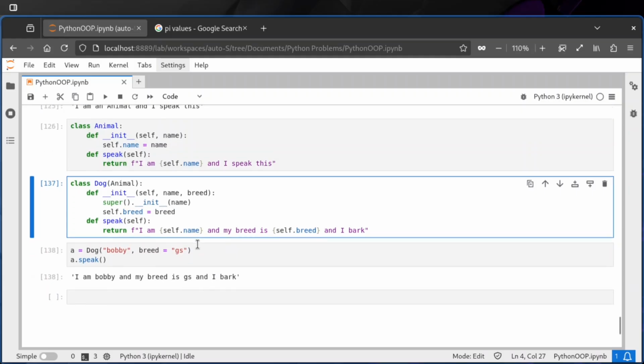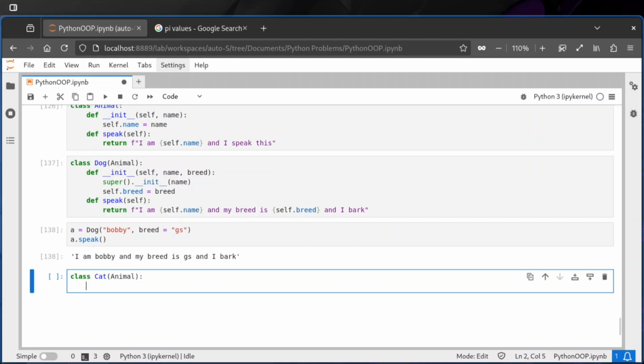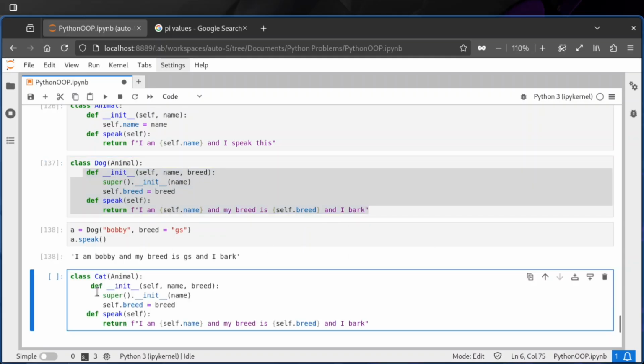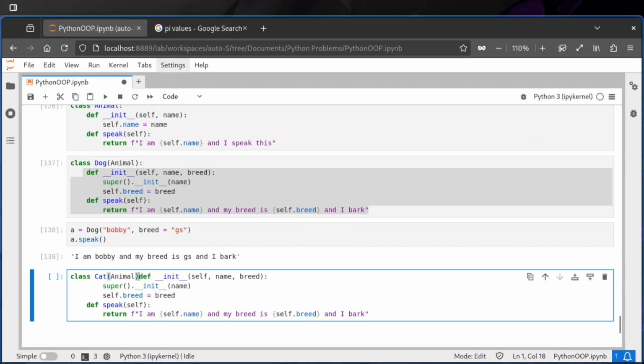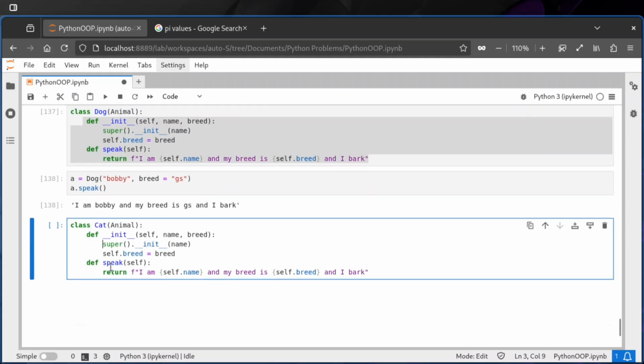And you know what, let's say I'm creating another class called cat, and cat is an animal. Let's copy this thing and make changes to it. I guess there is some indentation issue, that's why it's really difficult to copy paste in Python. I hope there is no issue here.